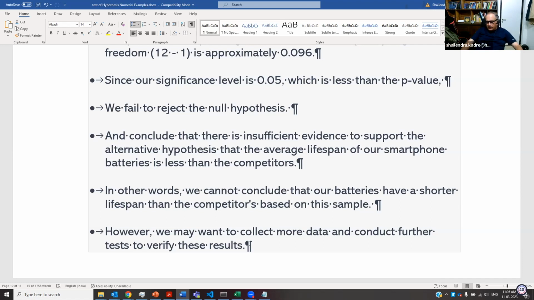Suppose you conduct 3 tests, and in all the tests you are unable to reject the null hypothesis. Then you have to accept. But based on one test, there can be some problem with your sample. So you cannot simply say that if I cannot reject the null hypothesis, that means I can accept the null hypothesis. Got it, guys?